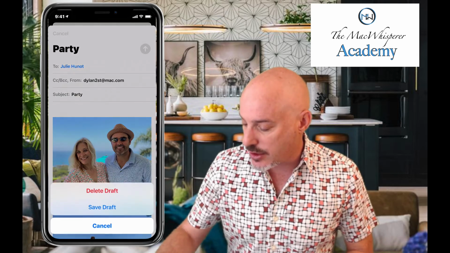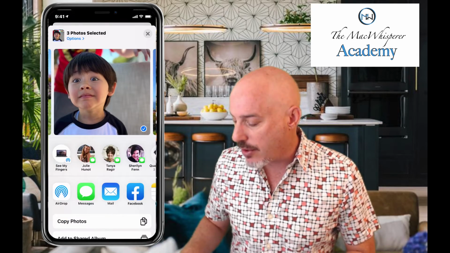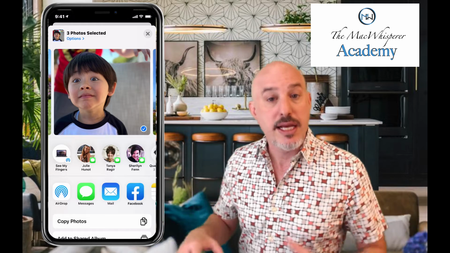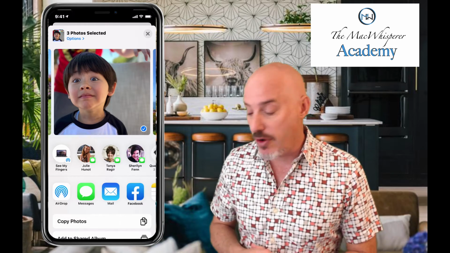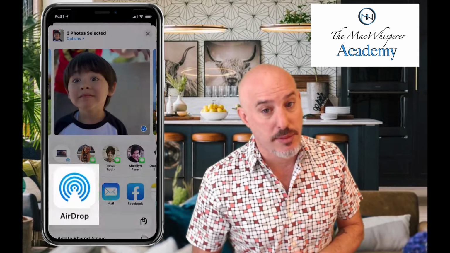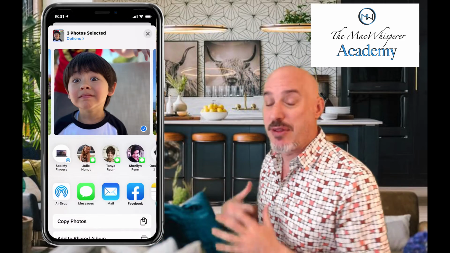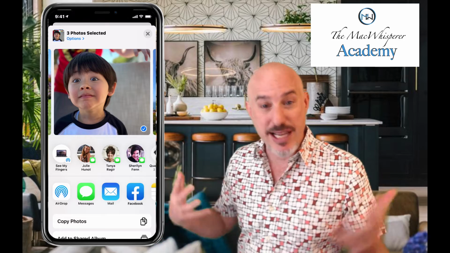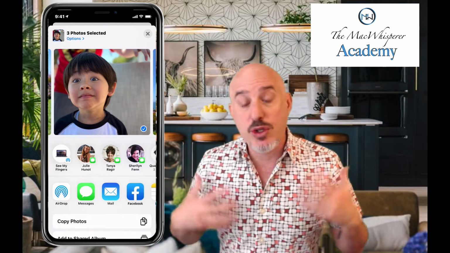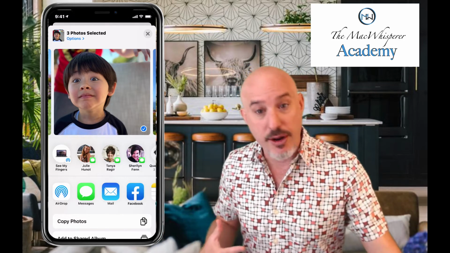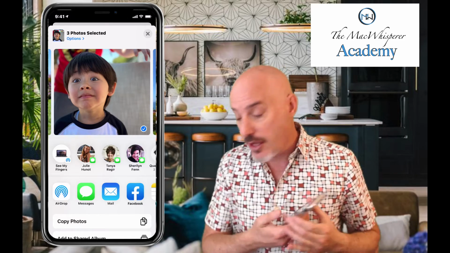We don't need to actually send these because we're going to talk about one more way that you can easily share from the phone, and that's what's called AirDrop. So AirDrop only works Apple to Apple, but it's actually better than text messaging people if they're in your general area. In other words, you're at this party and these people are all there. They can then take their phones and unlock their phones.